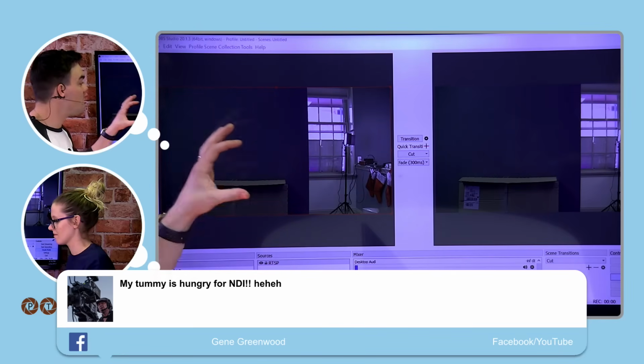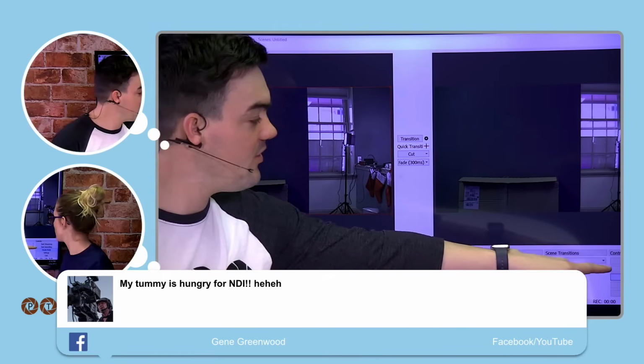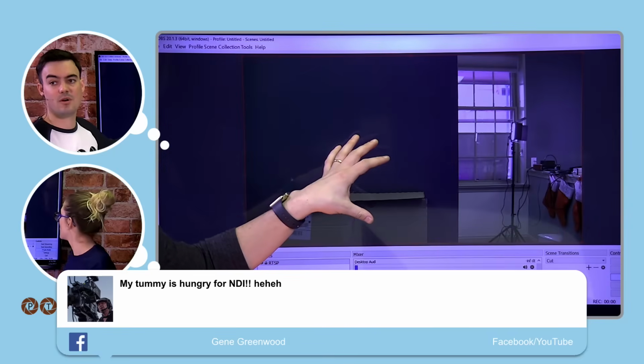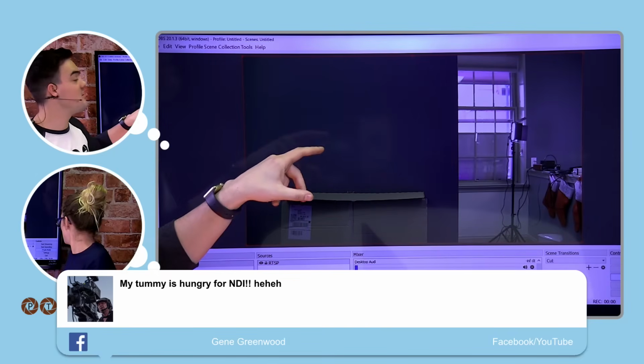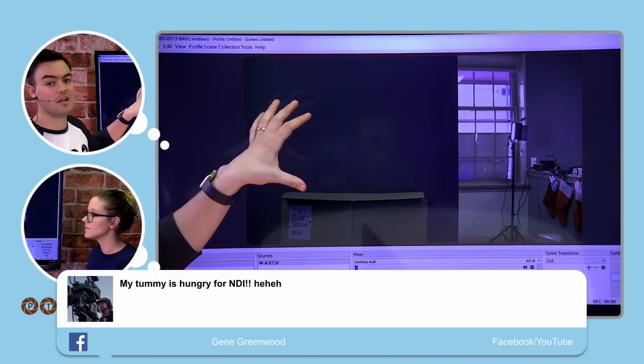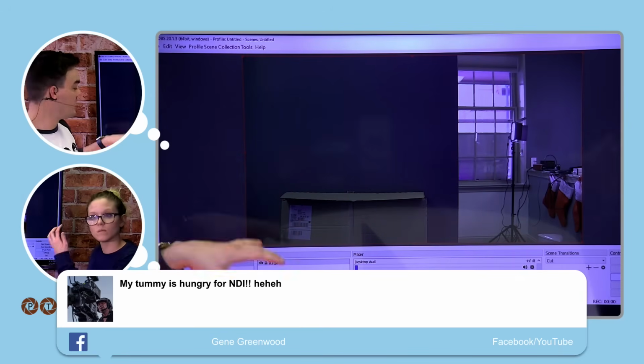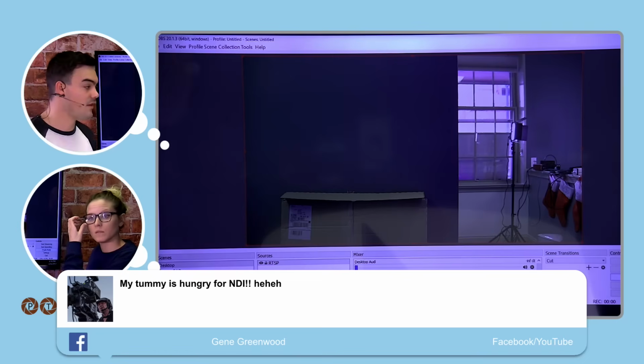So the first thing we'll talk about, go ahead and click studio mode. So Tess has OBS in studio mode now. In fact, Mike, it wouldn't be bad to show the whole screen of OBS full screen, because it's getting a little bit cut off, and I just want people to be able to see the whole thing.